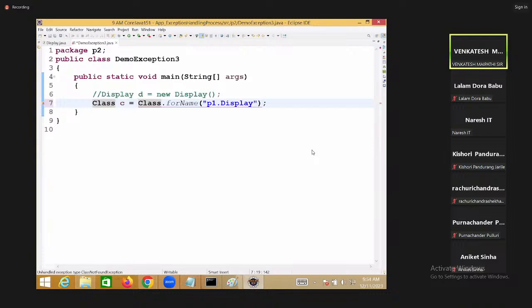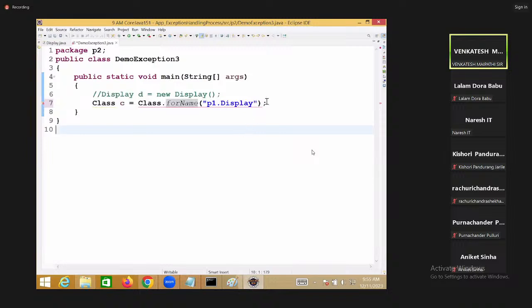But why the red line, sir? Red line is not an error. It is an exception. Unhandled exception type ClassNotFoundException. It is showing one exception now. The compiler is showing one exception, which means the exception is compile time. The exception is your checked exception. Why is the exception shown there? Because I used the throws keyword in the method. When the throws keyword is available, the exception is raised at method call.